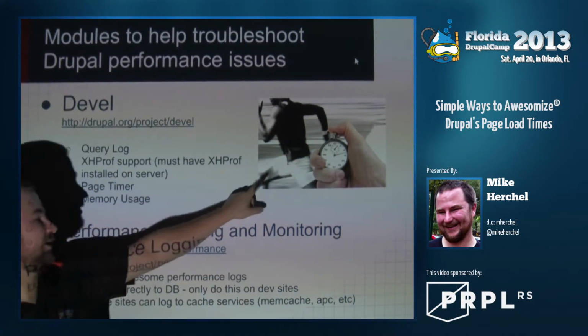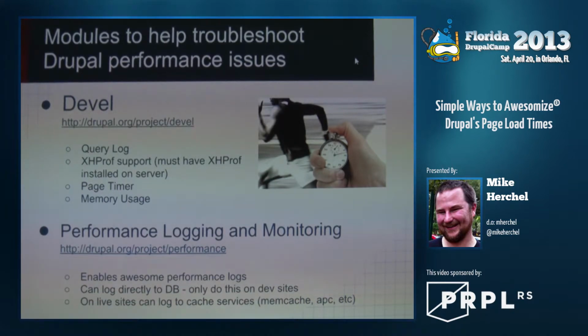All right, modules to help troubleshoot your Drupal performance issues. That's obviously just some stupid image. So Devel has the query log, XHProf support, which you have to have installed on the server and it's a pain in the butt, and a page timer, which will tell you how long your page takes to generate. The first step in troubleshooting your problem is recognizing that you have a problem, and that's by putting up a page timer and seeing how long it takes to generate. It will also tell you your memory usage, which is really, really cool.